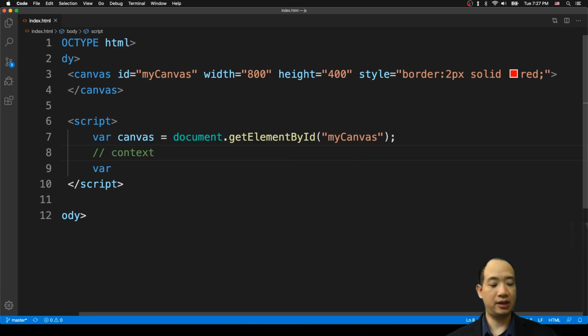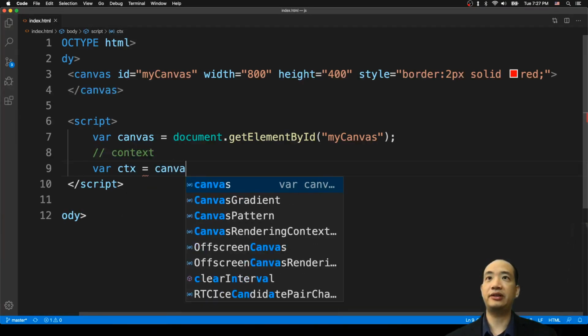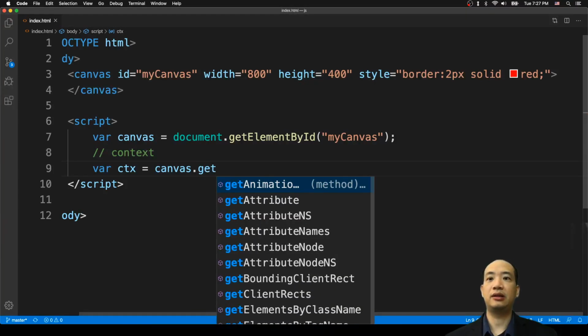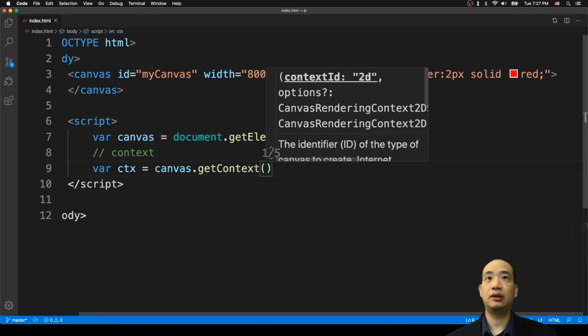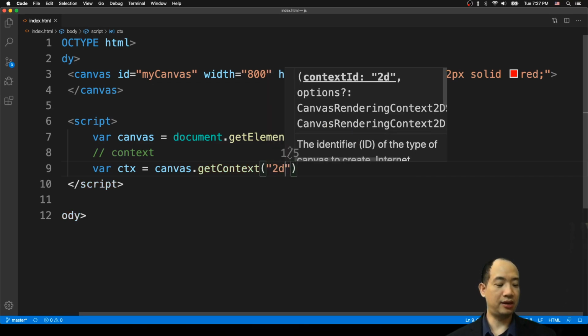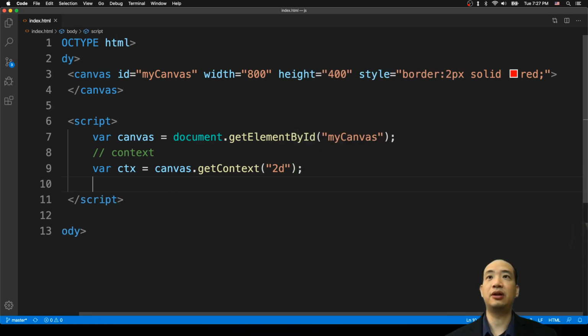So we write ctx equals canvas get context 2D, because we are going to do a 2D game. If you already have this and you also have a context, we can start to draw something inside this canvas.